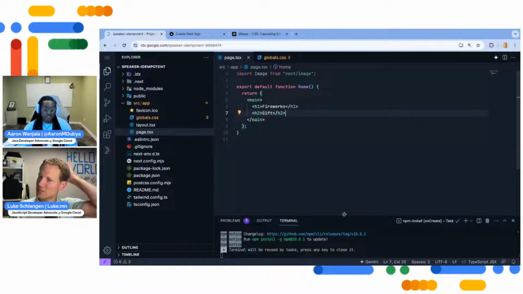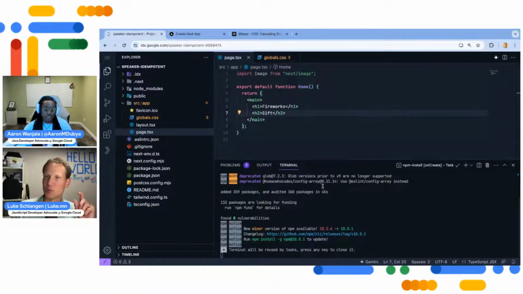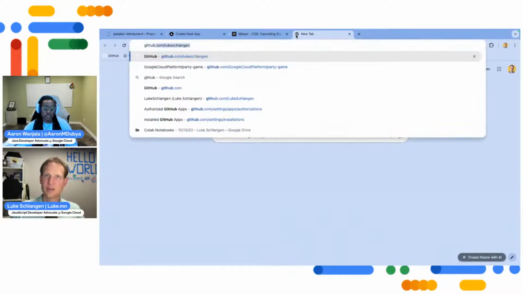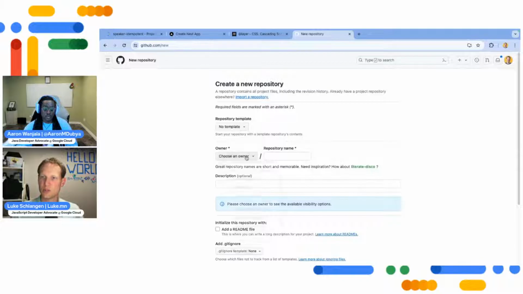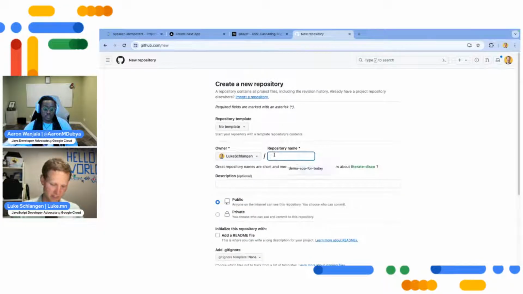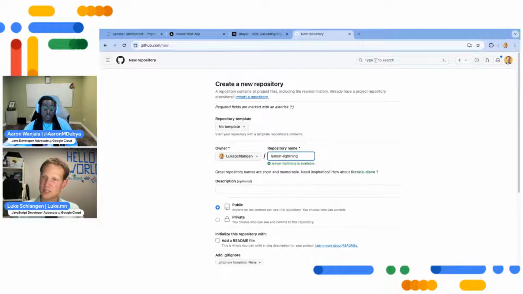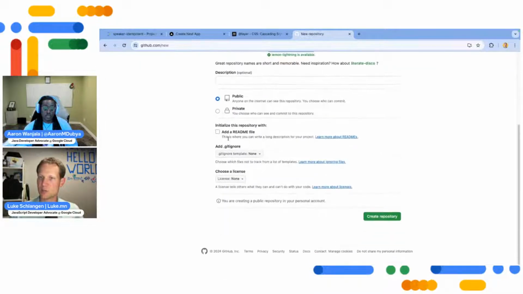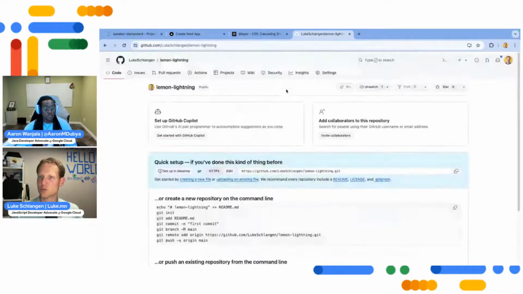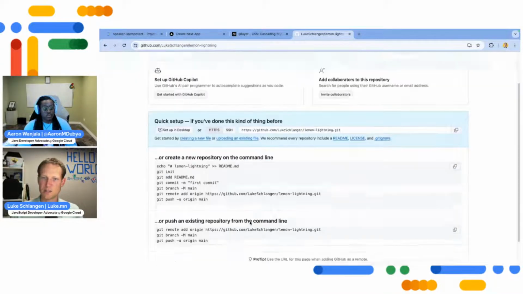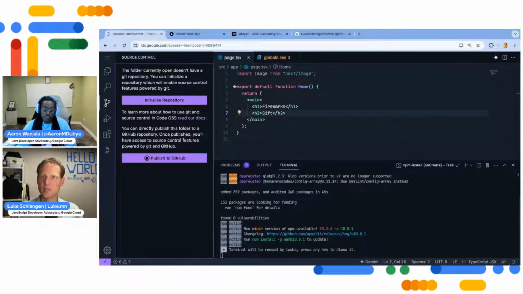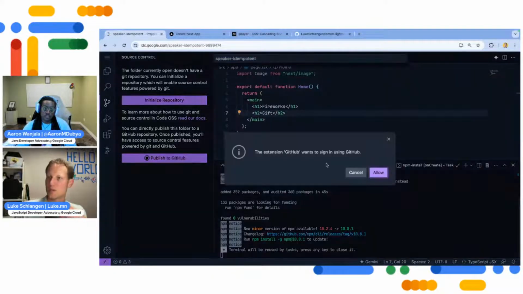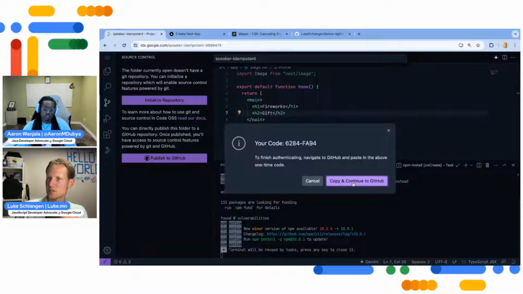Well, while we're kind of noodling on that, do we want to go ahead and get this deployed? Yeah, let's see if we can. Let's get the first version out there. Okay. So I'm going to create a brand new repository, and we will call it, of course, Lemon Lightning. Lemon Lightning. Based on Kaslin's suggestions there, we'll go ahead and make it public so that people can view the wonderful source code that we're going to have after this. Very important. And I don't think we have Git initialized here. Yes, we do not. Ooh, publish to GitHub. Interesting. Yeah, let's allow this.